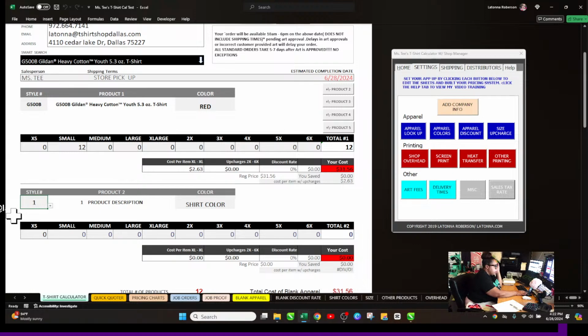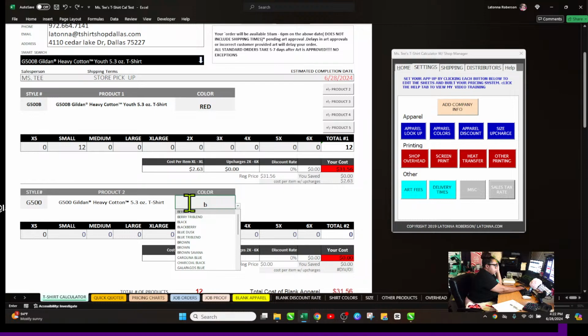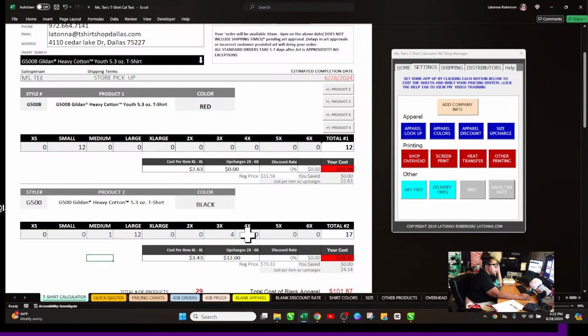So here we're going to do, they want the G500 shirt, and let's say in this one they want black. And they want 1 here, 12 here, and let's just put in an upcharge here of a 3X.